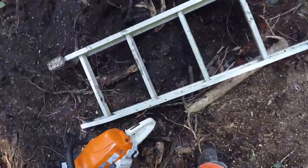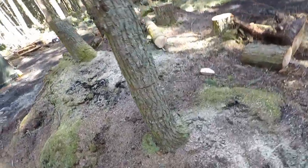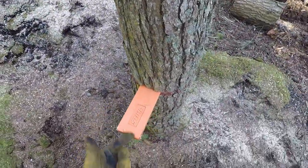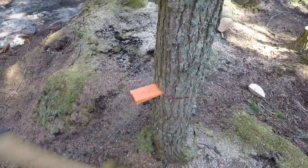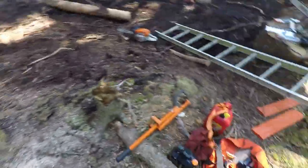So since we're here, I thought I'd show you. When you get it that far, you don't want to cut all the way through here. You want it to start falling on its own. So here's what your wedges are good for. You just take your wedge. And there it goes.